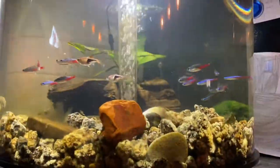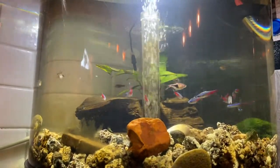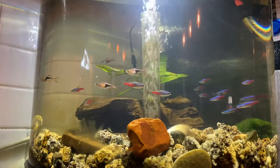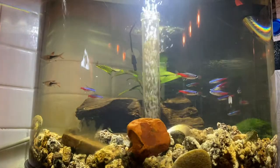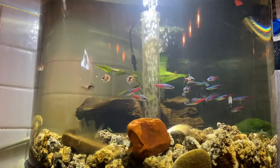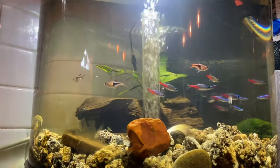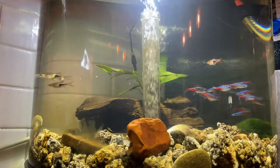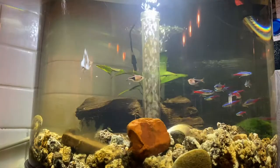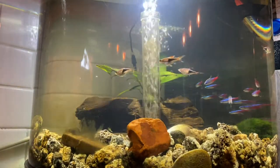This tank is kind of a love-hate tank. It is beautiful when I get it cleaned up, but it does get dirty very easily. Since I've done research on it, I've heard these tanks referred to as death tanks. The water gets brown very easily and very quickly — I have to do constant water changes every two to three days just to keep the water decent. As you can see, it's dark in here, and I also have a log or a stick, which adds tannins to the water.